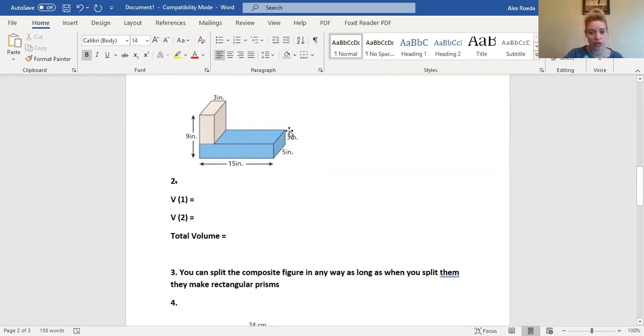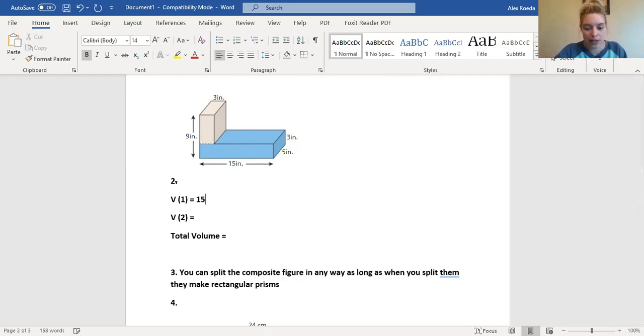Again, I want you to label your rectangular prisms after you split them. So this blue one's gonna be volume 1 again, prism 1. This white one's gonna be volume 2, okay? So now I'm still looking at that blue one first. So let's look at volume 1. Now step 2, I need to see if I have a length, width, and a height for each of my prisms. Well, I'm starting with volume 1. So let's see. I have a length, I have a width, and I have a height. So I'm good. I can fill those values in.